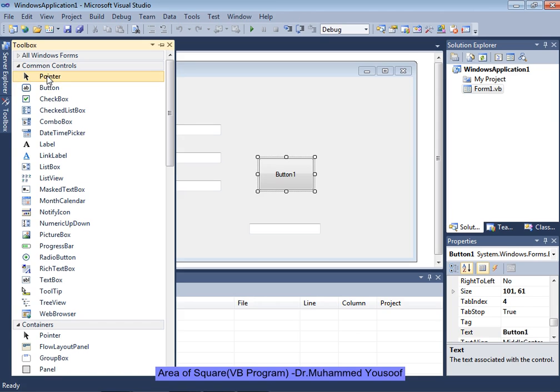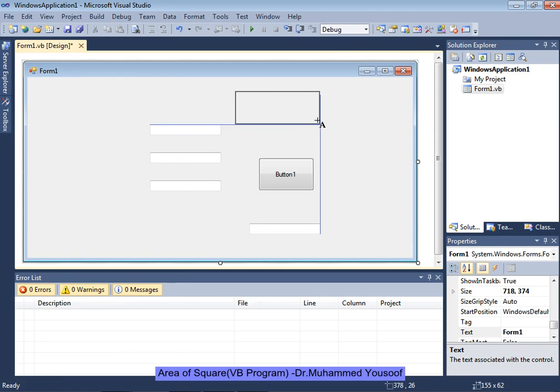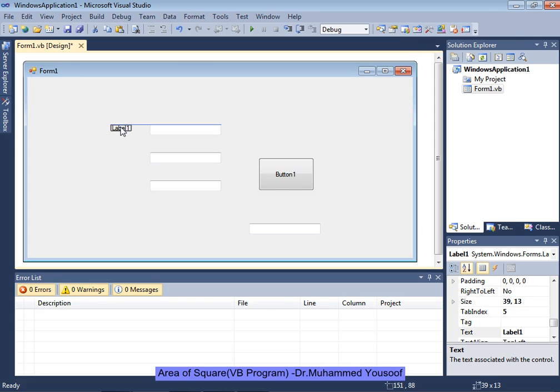As you know, I will place a label. This is label 1 for the top of this form to give its name. Then label 2, then label 3, then label 4. I am placing 4 labels. It's better to keep it in a sequence so that you know very well where they are located. Label 3, label 4, and I am going to place one more label which is label 5.